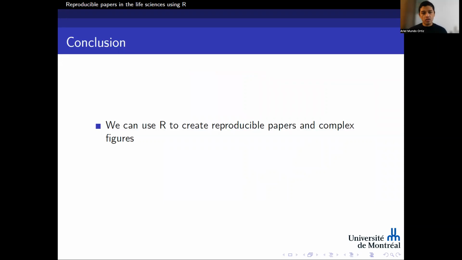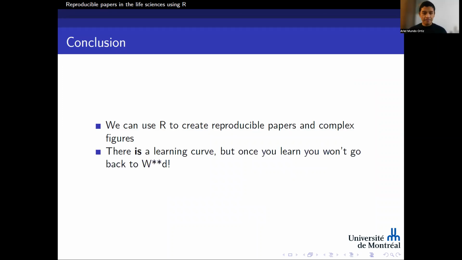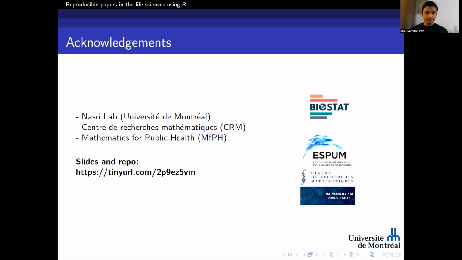So, conclusion: you can use R to create reproducible papers and complex figures. It's doable and it's relatively easy. And there is a learning curve. At the beginning, it's hard going from just using a text processor to a mix of coding and writing. But once you learn it and you realize the benefits, you never want to go back.